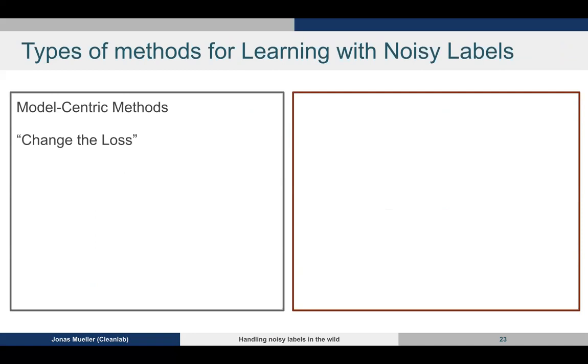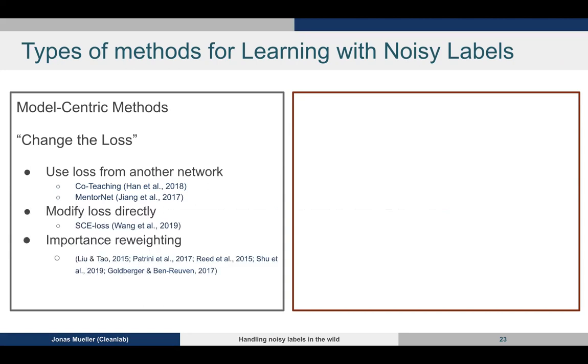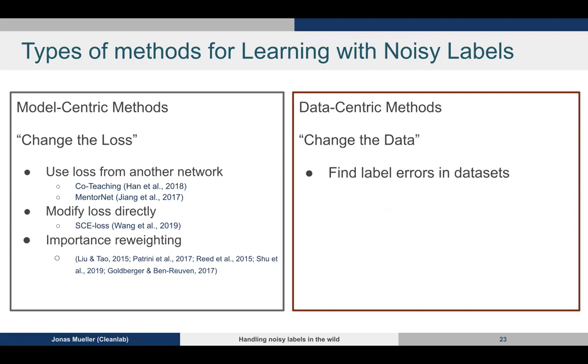And so a lot of the methods that are intended to work for machine learning with noisy labels operate. Here the goal is to get better machine learning performance, doing, say, classification where your training data has noisy labels. Most of these methods in the research literature operate by changing the model itself or the training process. They have a special loss function. They modify the loss function directly. They do some kind of weighting of the training data. But actually what I'm going to talk about is these data-centric methods that just directly change the data set.